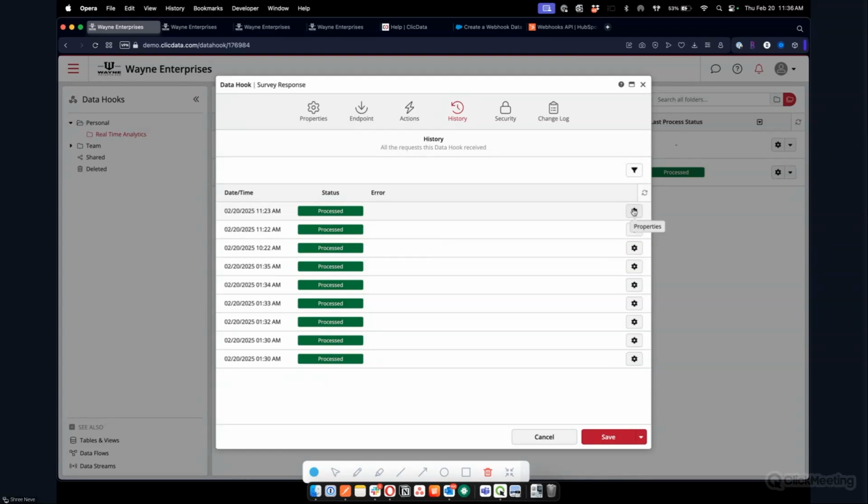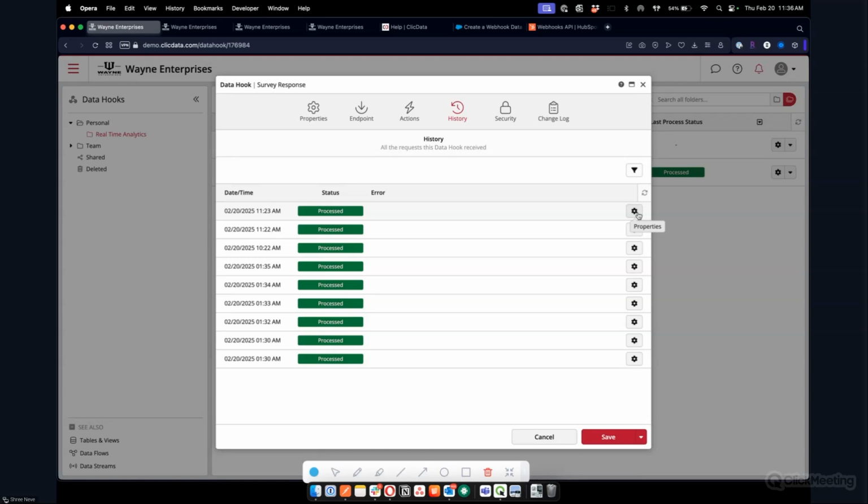Usually, processing a data hook takes less than a second. So I would say if it's 10 rows, you would probably have 5 to 6 seconds before all those 10 rows are updated on your dashboard. Whereas if it's one row, it might take less than a second for the dashboard to be updated. So that would be the difference.